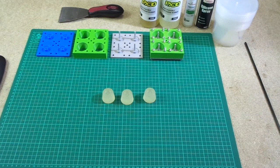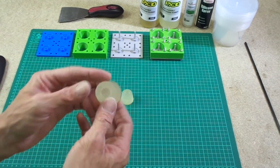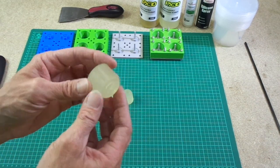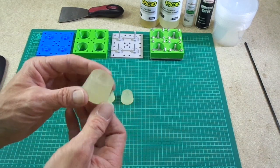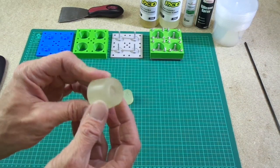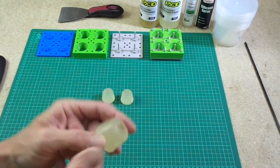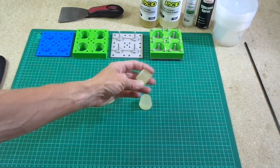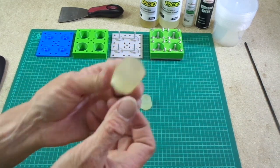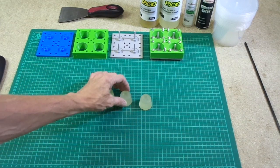Okay, so I'm going to do something a little bit different today than my normal videos. I've been making some polyurethane products. I've been making some isolation feet and a few other things, and I thought I would share my process of making just simple isolation feet. So these can be made quite simply with polyurethane.